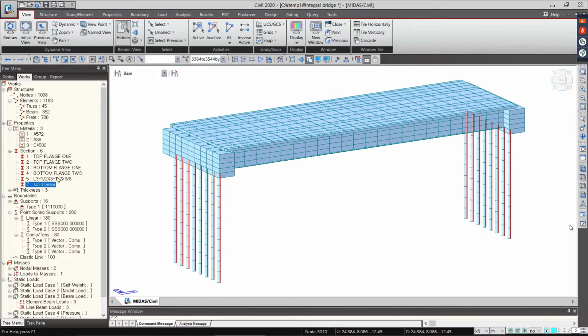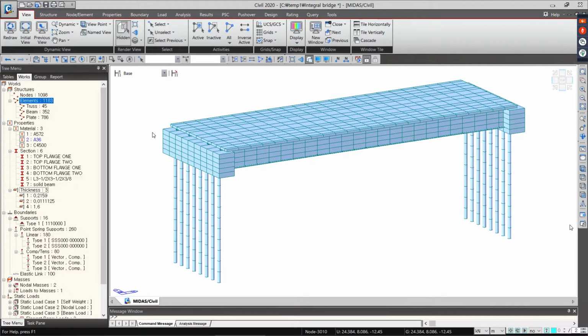After selecting some elements in the model, we can easily assign the property to selected elements by drag and drop. For example, once you select the elements of A36, which are truss elements, and drag and drop A572 from the tree menu onto the screen, like this.